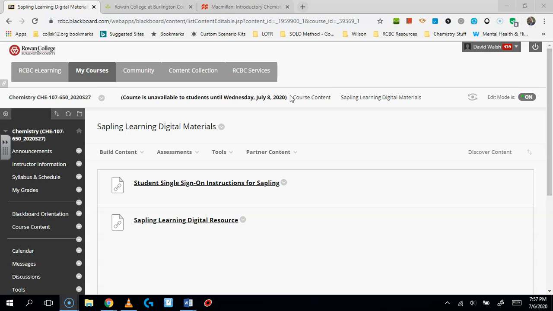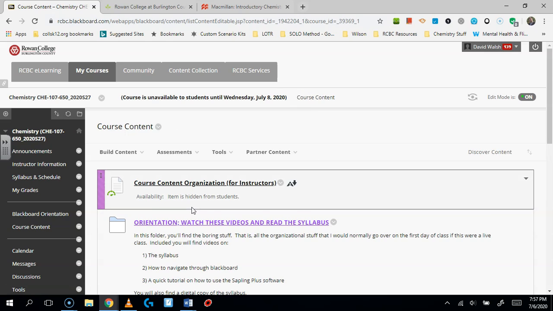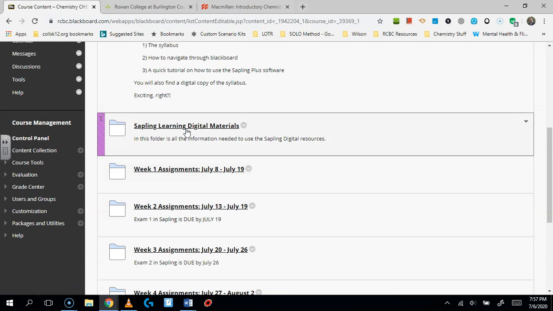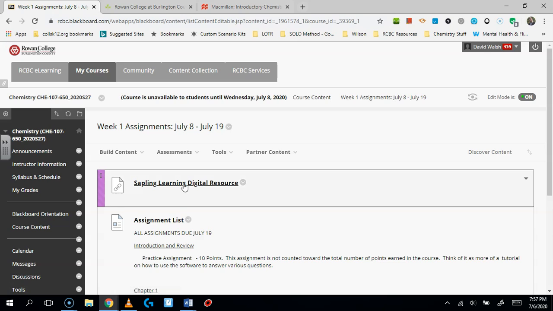So you'll find in the course content that there is a Sapling learning digital materials folder. In that folder, you'll find links to get to it, and within each assignment folder, there is also a link to it.